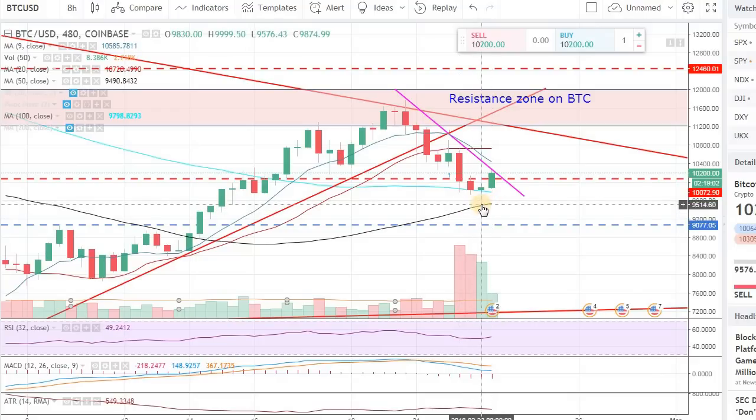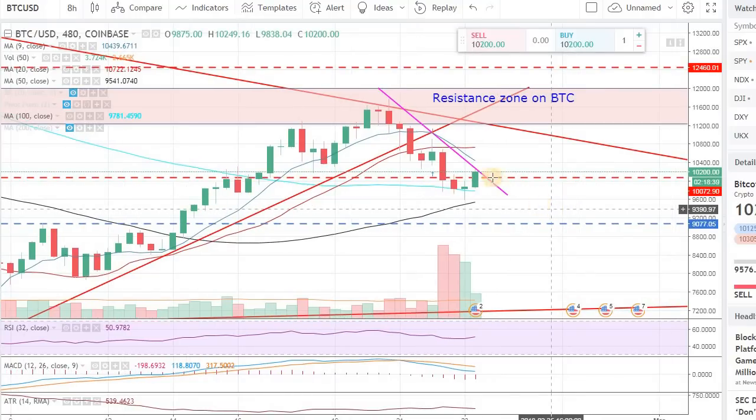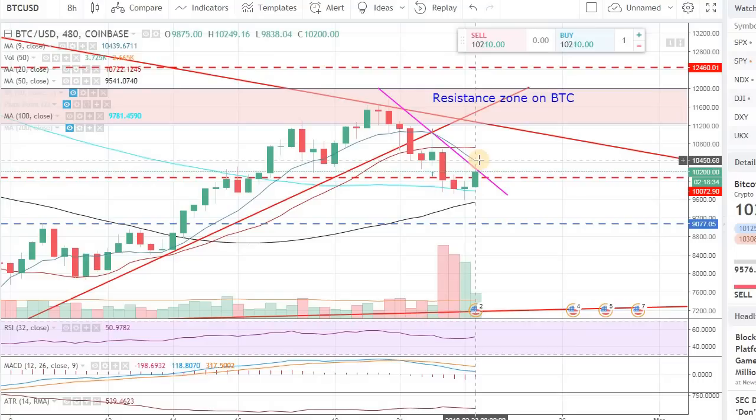Be very mindful that it might not exactly hit those support levels. It might go past that a little bit and then bounce back, or it might just come right on it and then bounce back. All right, so right now we are trying to bounce up against it. Right, the pink resistance line, we need to make sure that we break that resistance line to go up. Once we break it, we have another resistance, which is that 9-day moving average. That will also act as a resistance. So I see there is going to be some resistance around the 10,350 mark.